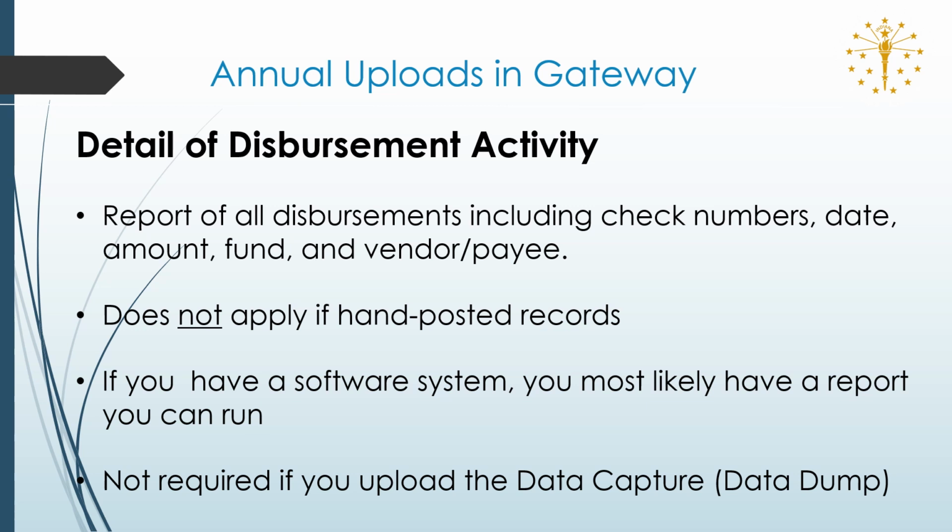When you get to this section, you go to upload the detail of disbursement activity. Instead of selecting a file from your computer, you will select hand-posted records and click Submit. This will then upload the selection and read as File Upload Not Required for hand-posted records. If you have a computer software, I would encourage you to check with your vendor to see if they have the ability to generate a report of history of disbursements.